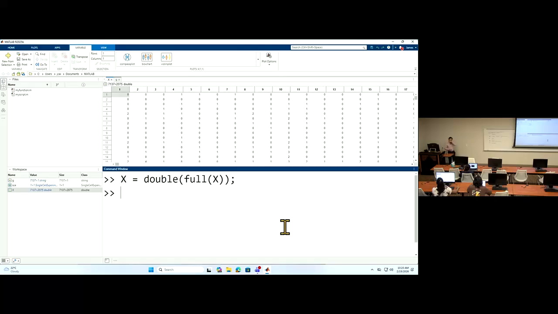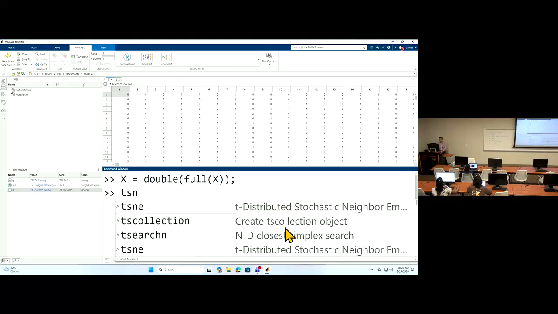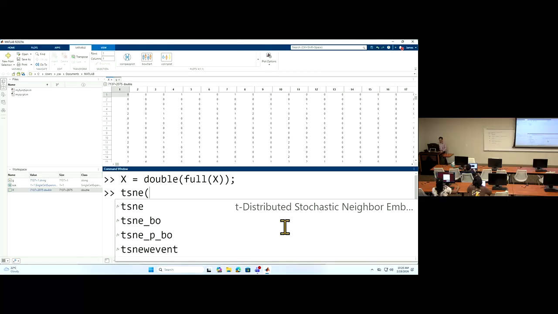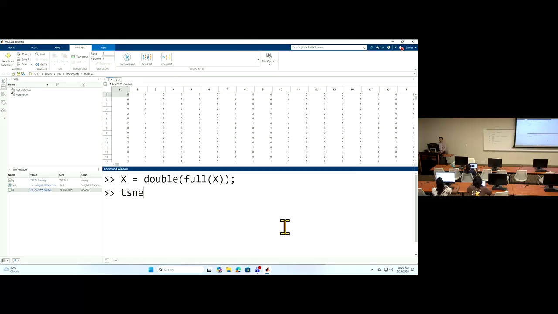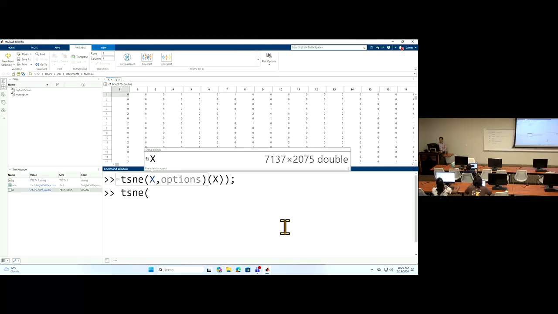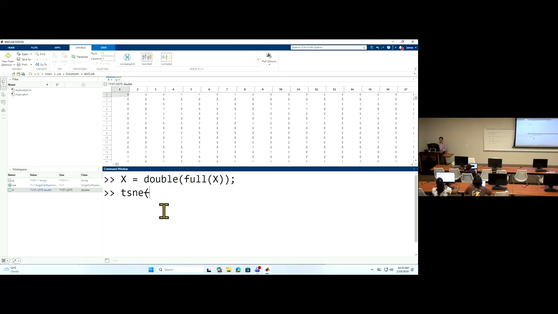Last week we had the TSNE function. If you remember, if you gave TSNE and then gave x, you should be able to get the embedding coordinates. However, TSNE takes x with rows as the samples and columns as variables.